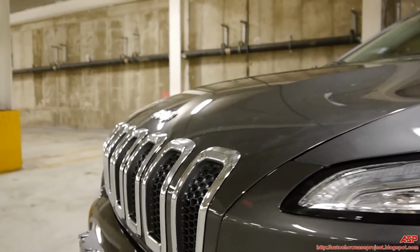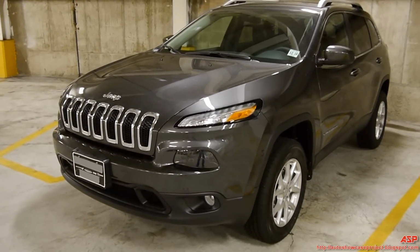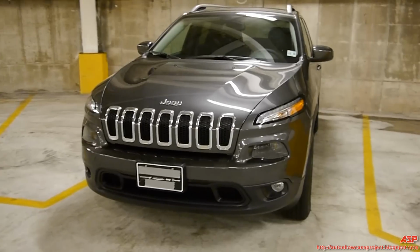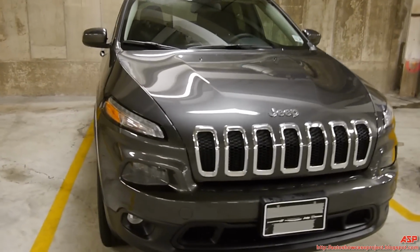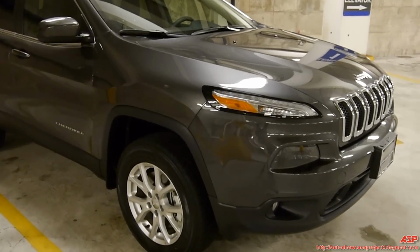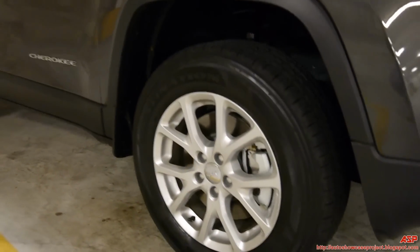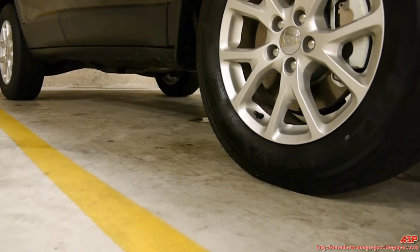If you take a look back at the Jeep Wrangler during the 90s, they had a slanted grille. Watch the original Jurassic Park. That Jeep Wrangler in the movie had a slanted grille, even though it didn't improve fuel economy. Of course, this has good ground clearance.